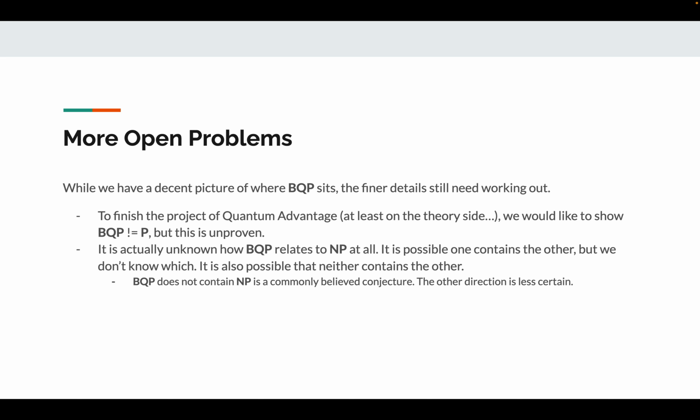There's more, of course. You might wonder how BQP relates to NP. Can we solve NP problems with it? As far as we know, the answer is probably not. We don't believe that BQP contains NP, so the NP-complete problems in particular cannot be solved on a quantum machine. We're also unsure about the other direction, so maybe in some ways BQP is both stronger and weaker than NP. Ultimately, we just don't know.